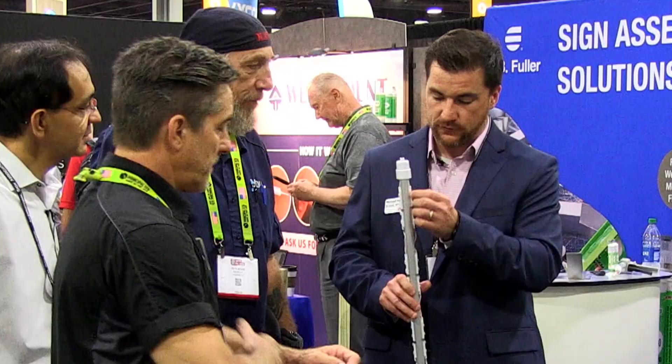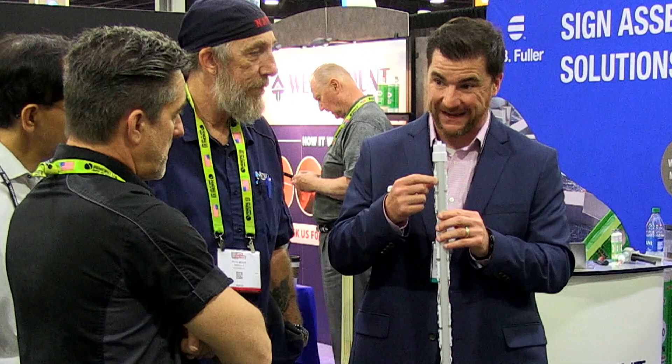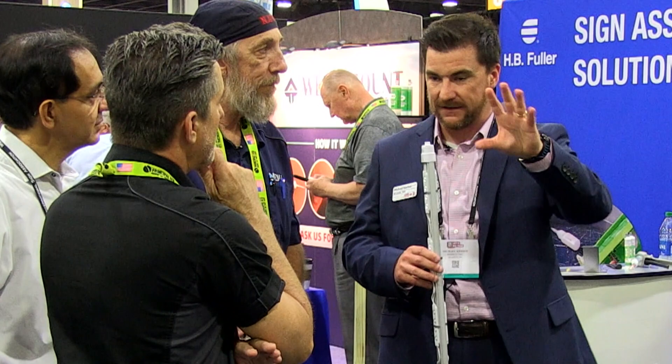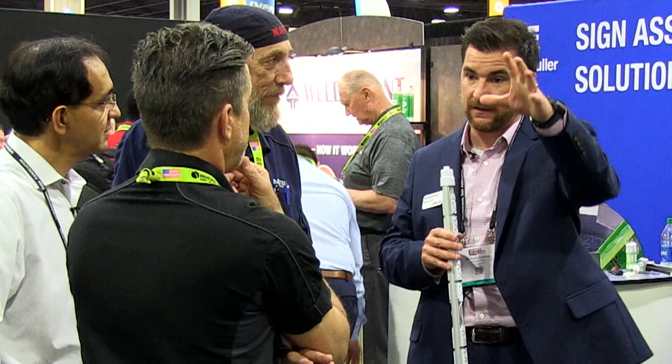We have tier one LEDs — top of the line, high-end modules. These are already waterproof. Instead of building a whole new lamp structure, we take the technology we're fantastic at — building waterproof modules designed for outdoor signage — and apply them to the bar. This is the same module we use in channel letters. So you get color consistency: if you've got a channel letter set and a cabinet around it, you want the white point to be the same from sign to sign. You can update the channel letters with our Phoenix Energy series modules and get the same white point throughout.